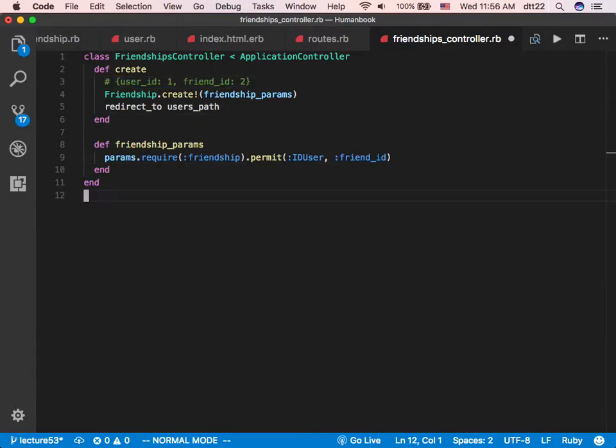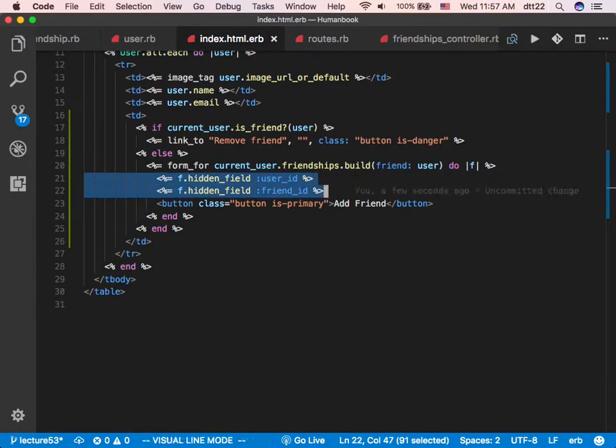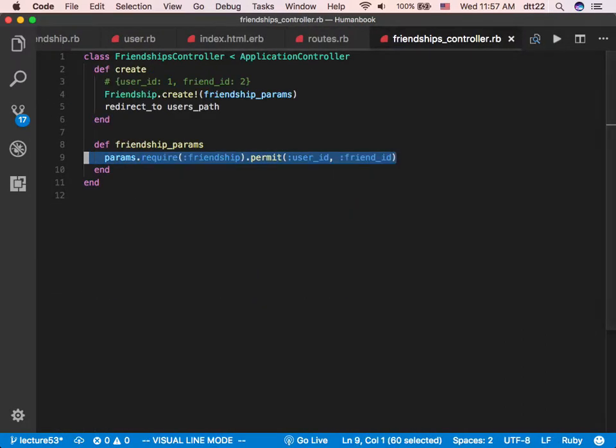Yeah, completely different, right? Then there's no way it will be able to know. Does that make sense? And the order of this, user ID first or friend ID first, is completely irrelevant. I get that. And it's completely irrelevant in here as well, because you just get a hash, and the order in the hash is not important. Yeah?